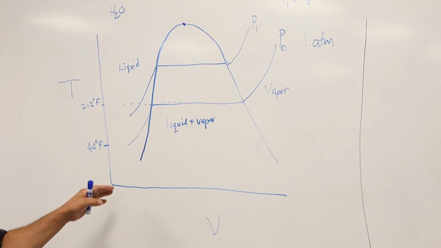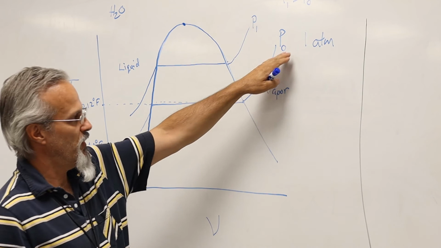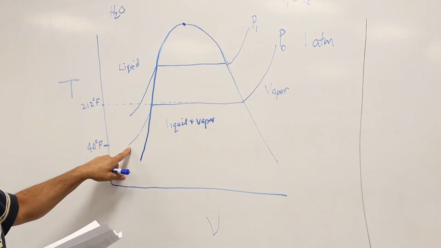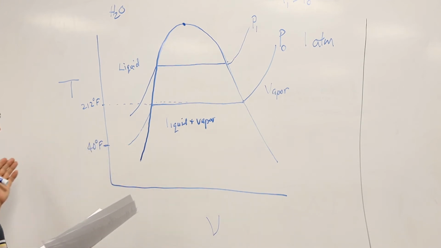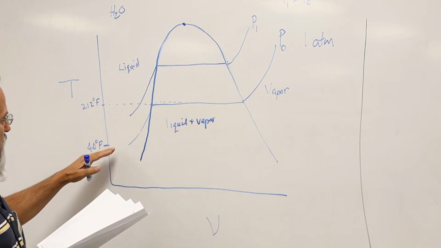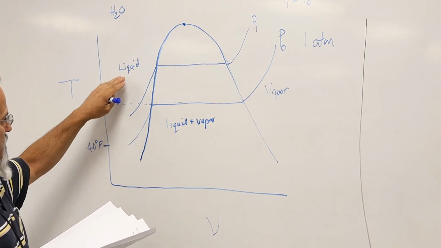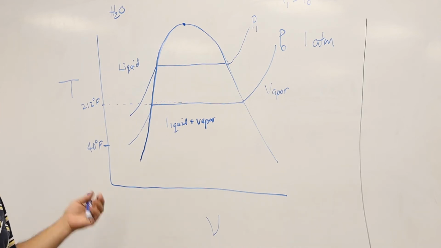So again, just to recap, for a liquid water system at a fixed pressure, if we were to plot what the temperature did as a function of the specific volume, we would get this saturation curve. We could add heat to the system as long as it was still in the liquid state. You may see a term called subcooled liquid. It just means it's at a temperature below the saturation temperature.